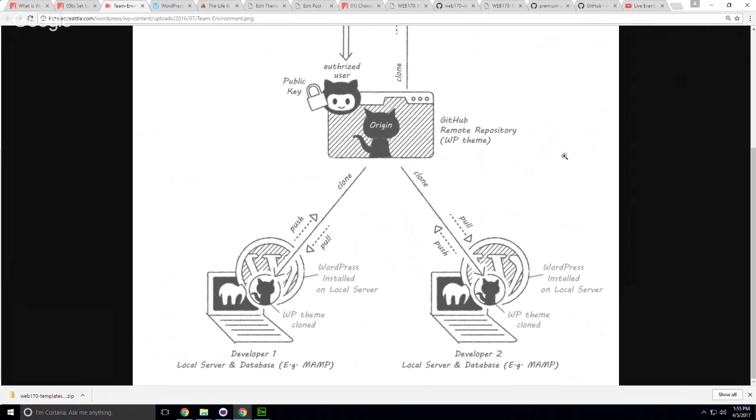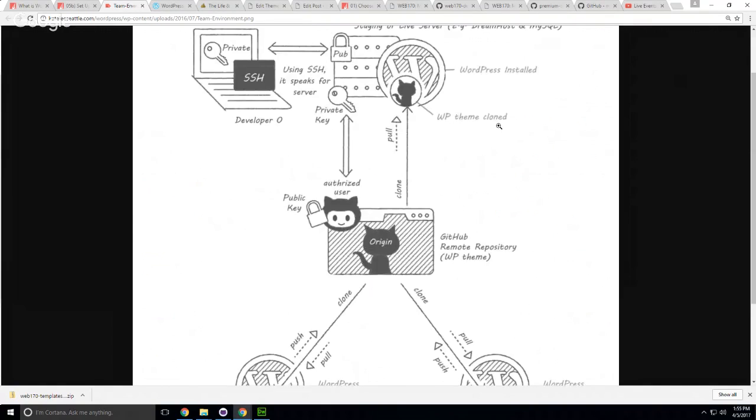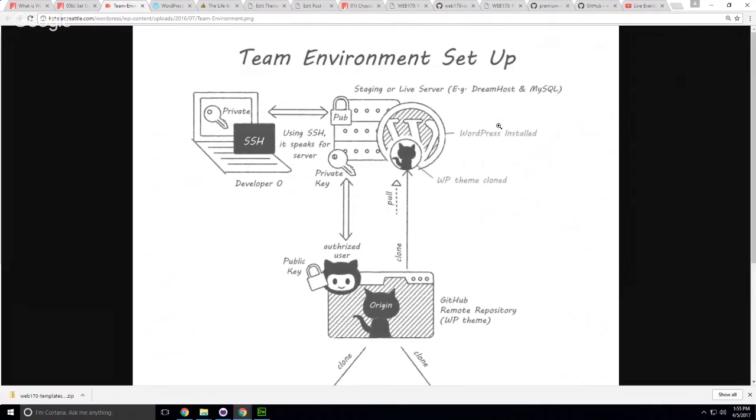Then when it's time to get all the changes to your development server, you are actually going to pull the theme code or whatever code from GitHub to the server. How many of you have ever logged in using SSH?